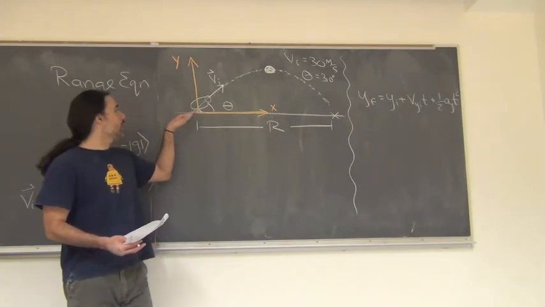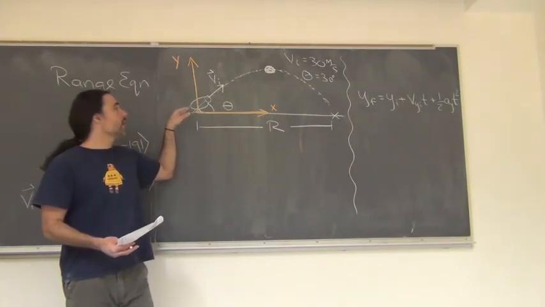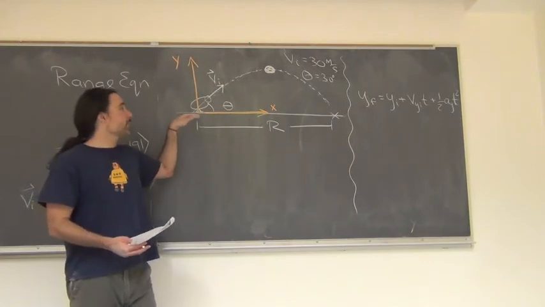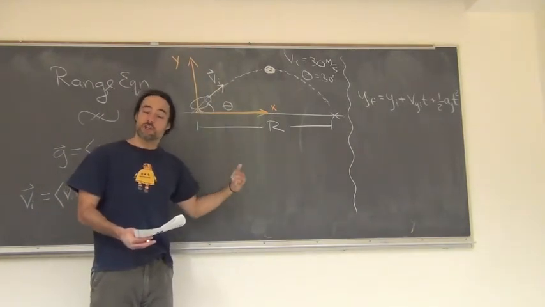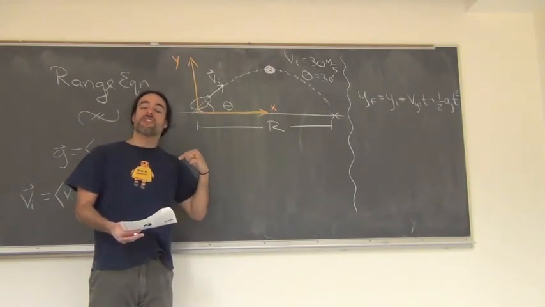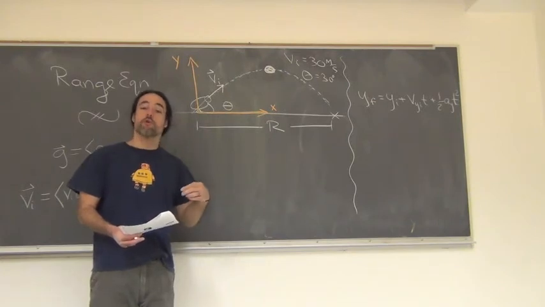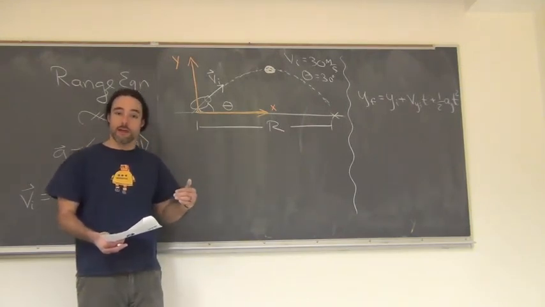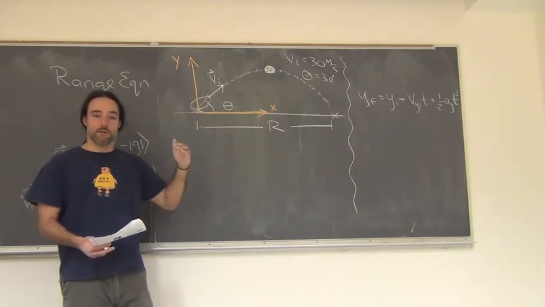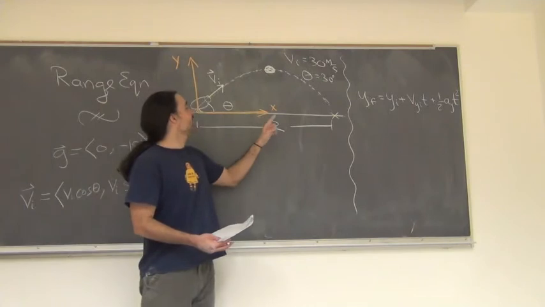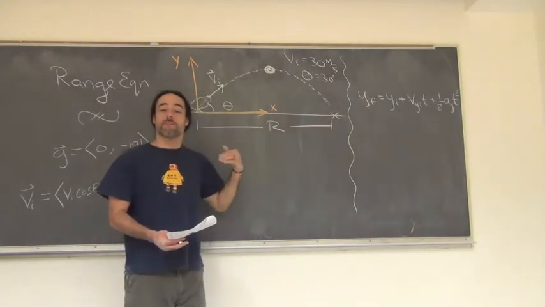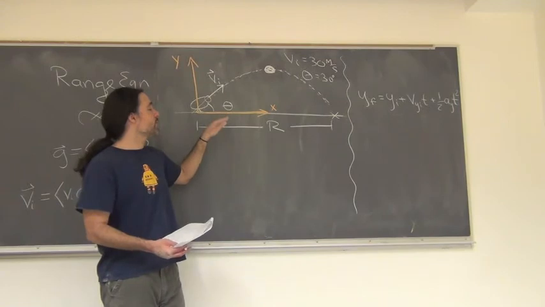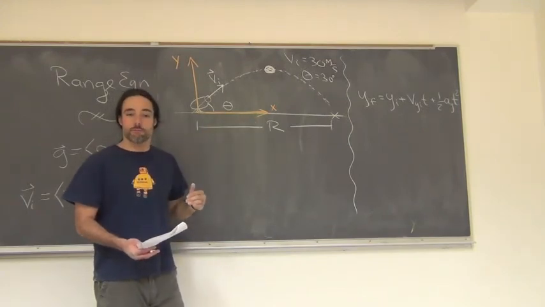So we start, assuming the cannonball starts at the back of my cannon over here, at a height of y is 0. Once the cannon is fired, though, the cannonball goes up and comes down, which means it finishes at a height y equals 0. So the time at which the final height is 0 is going to tell me how far the cannonball has traveled. There are two times where we are going to get a solution where the height is 0, initially at time 0, and then again at some other time over here. I need to use that information to figure out when the cannonball has reached the ground. We're going to use that time later.